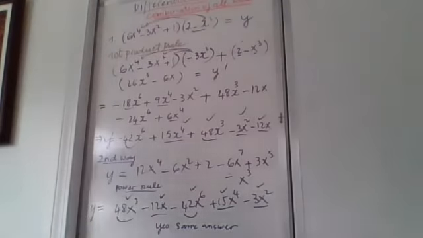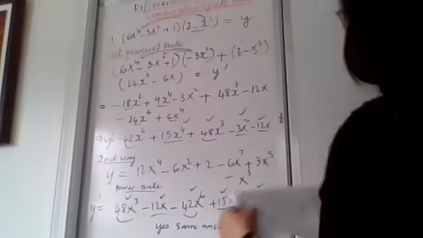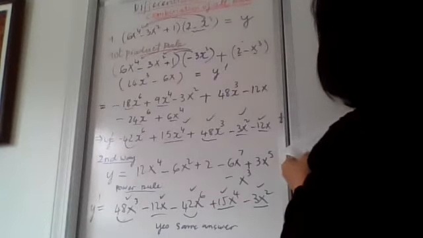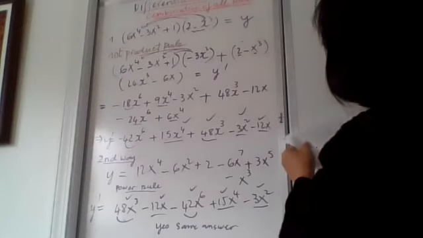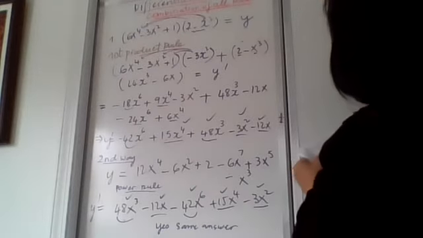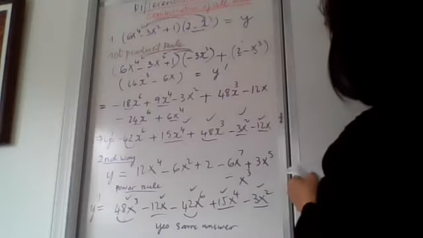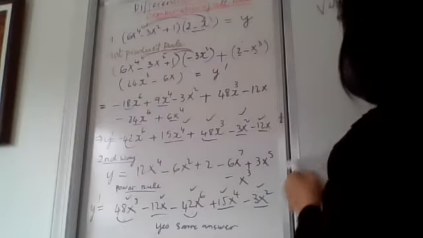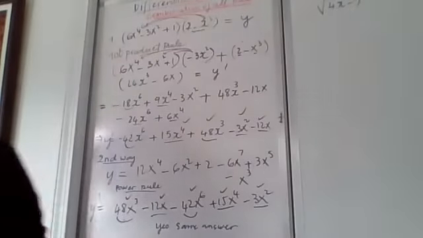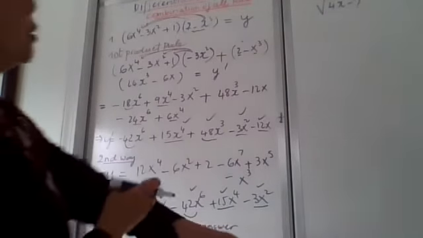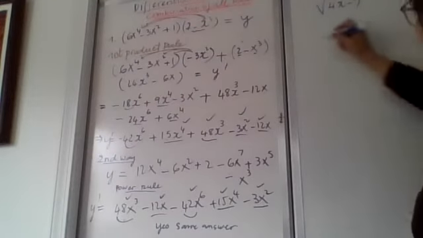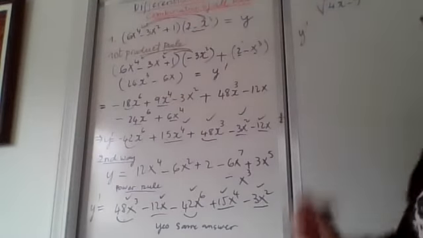Now let's get into the next question. The next question I want to show you is 2x plus 3, all of them to the power 3 on top, divided by the square root of 4x minus 7. So this is a little bit complicated, right? But let's see how we do it. And of course, this function is a y function. Now we're going to take the derivative of this one.